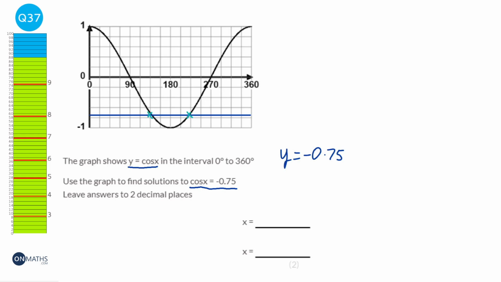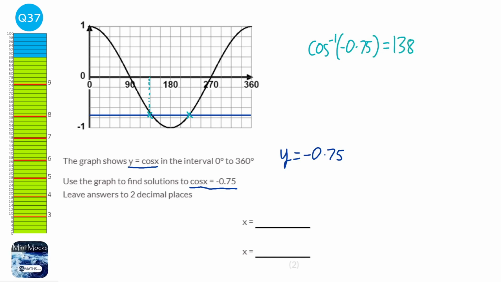Okay? Now, we need to work out what one of these points is, and the way we do that is we do the inverse cos of the minus 0.75, and we do that on a calculator. 138.590 blah blah blah. Now the problem with calculators is they will only ever give us the first solution, so this solution here. They can't give us all the solutions because there are infinite solutions, because this graph is going to go on forever waving up and down, okay, and crossing that line which we've drawn in blue on the graph. So it gives us the first one.